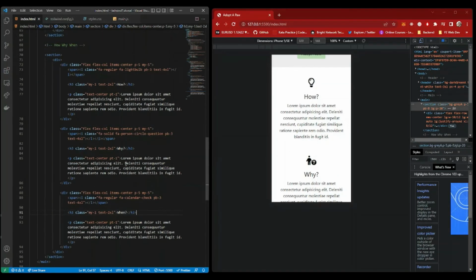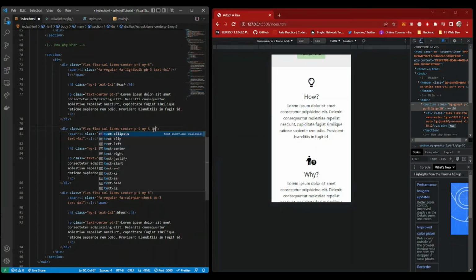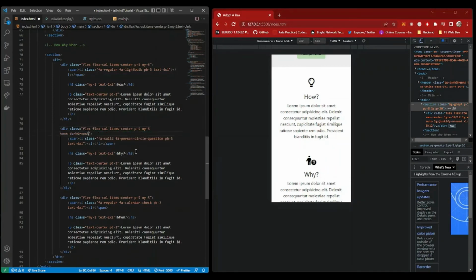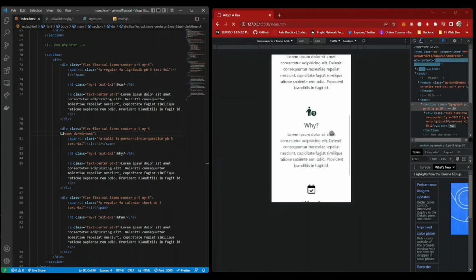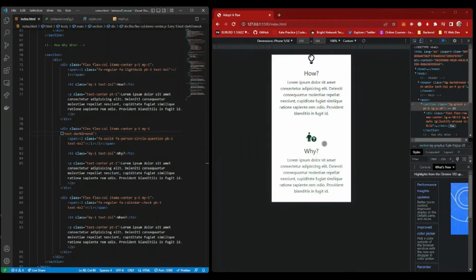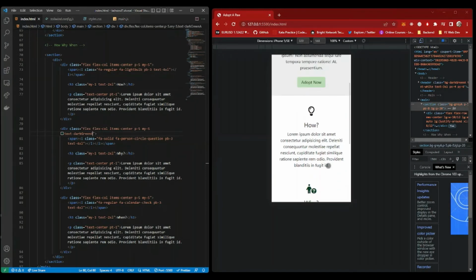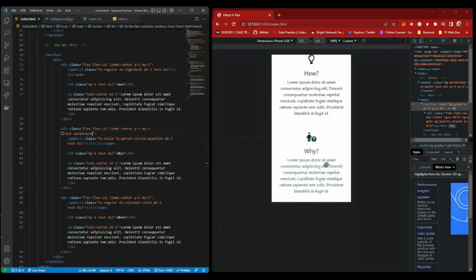So I'm going to actually change the color of the text in this one. So we're just going to call this text, and we want to keep it dark. We're just going to call it dark green there. But it's not massively different. It's not going to make it completely look out of place, but it just marks that there's a significant change there. Now we need to make it responsive for the tablets, the laptops, etc.